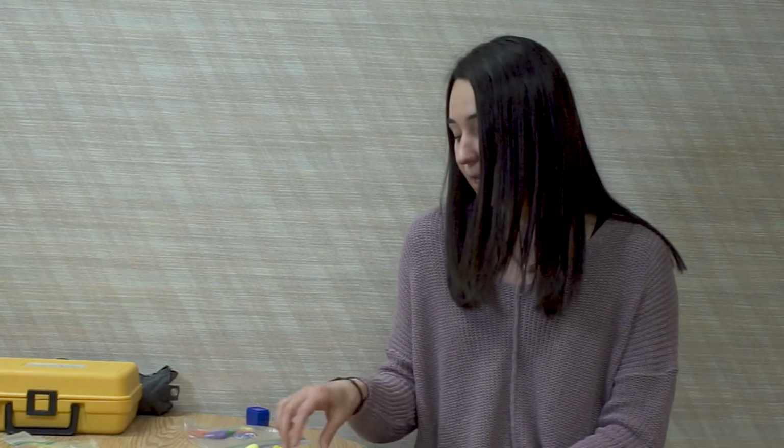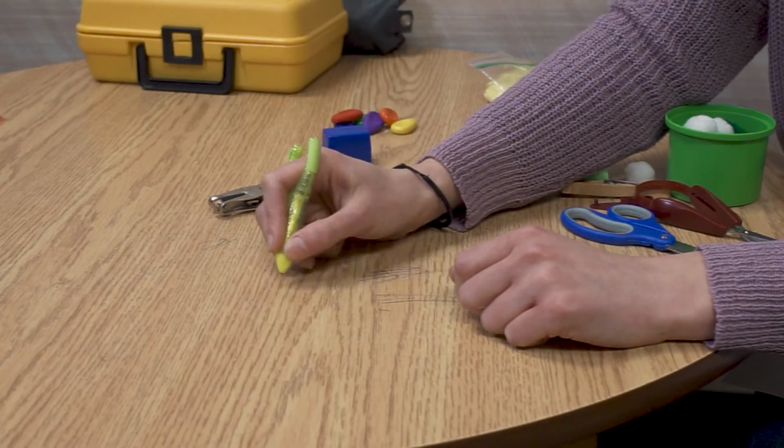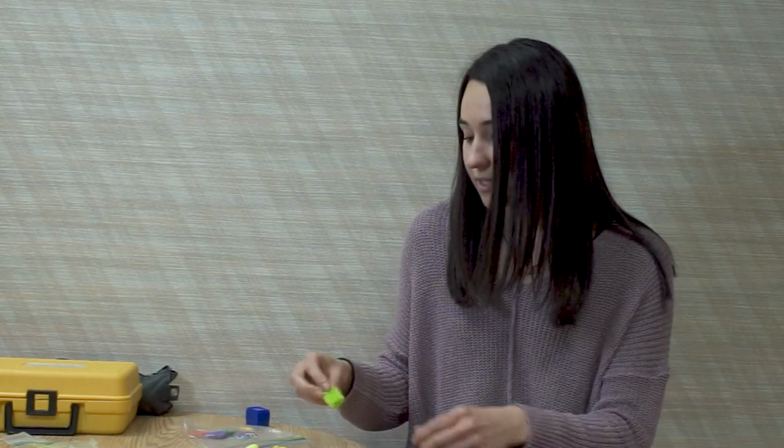We do a lot of writing in the classroom, so a lot of what we focus on sometimes is helping them to be able to write more efficiently. This is a fun little guy. It's called a twist and write pencil. A lot of kids love it. Our kids who fist their pencils tend to like this one because they can put their finger on it, and that gets the placement of where they should be. So this is a fun one. A lot of kids love to use this one. But I also have tons of little grippers.